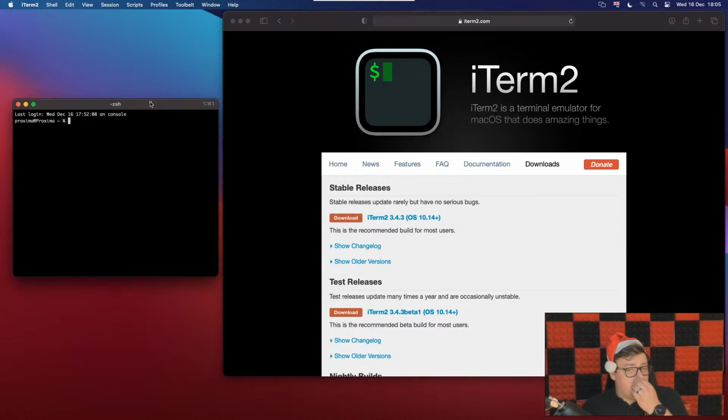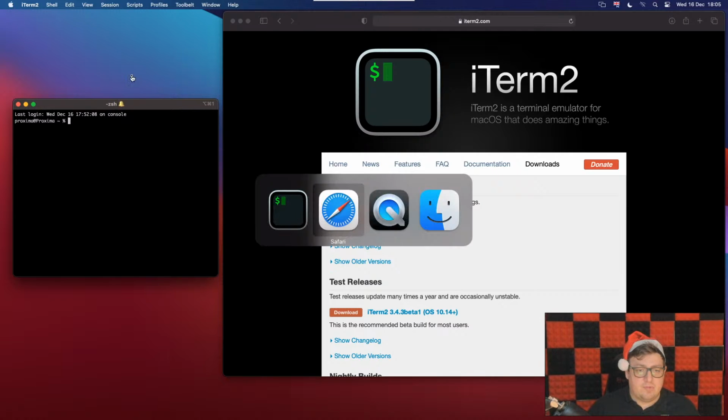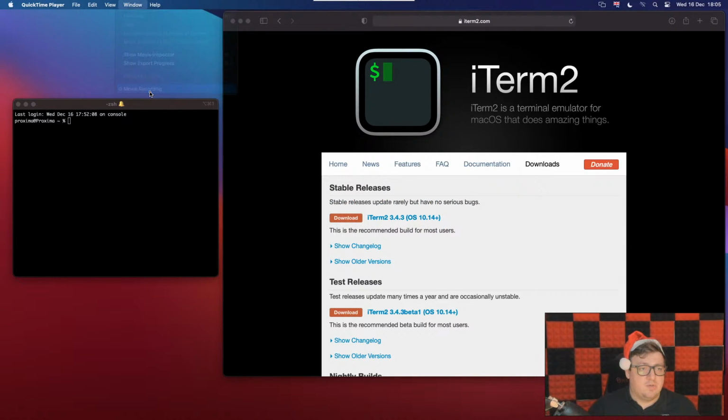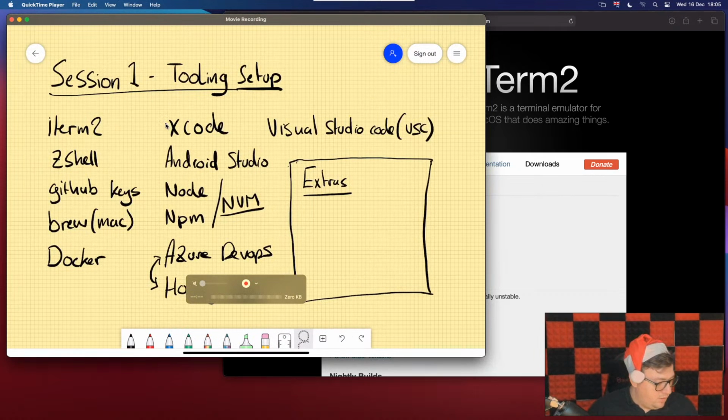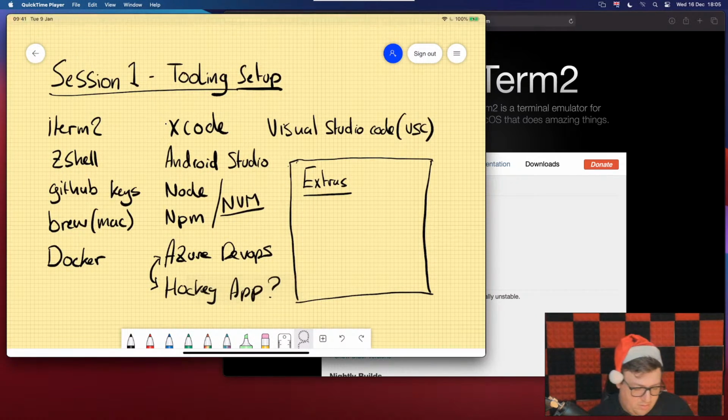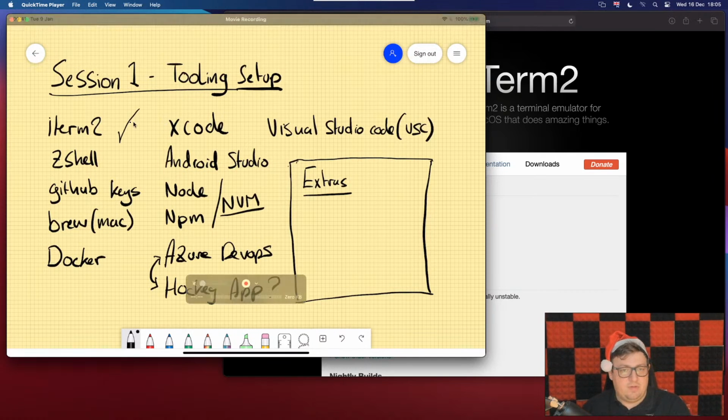So we've installed iTerm 2. So if I go back to, I like to tick things off as we go, just so we can keep track. It's nice to do things as we go. So let's get my pen, there we go, and let's tick off that. Okay, so we have iTerm 2 now.